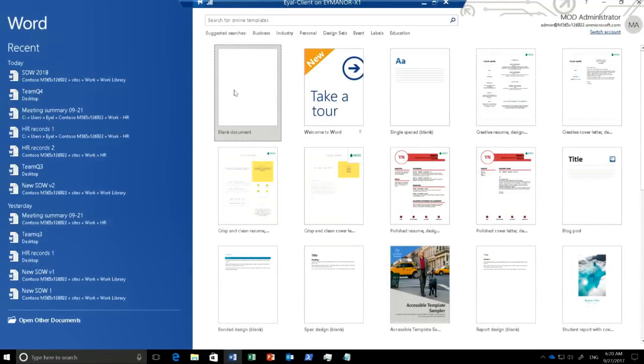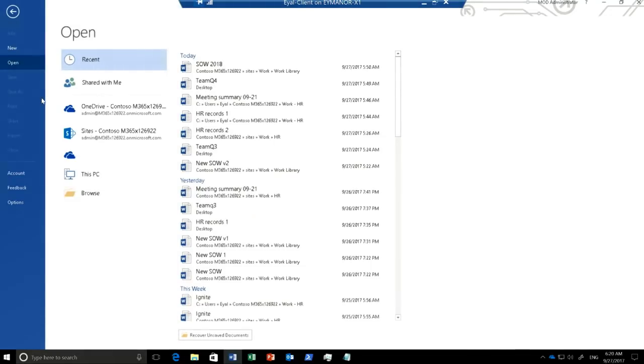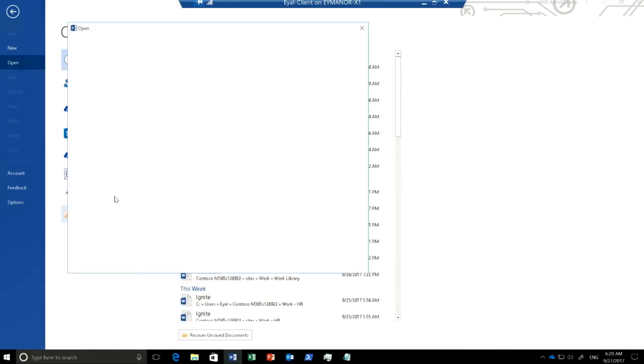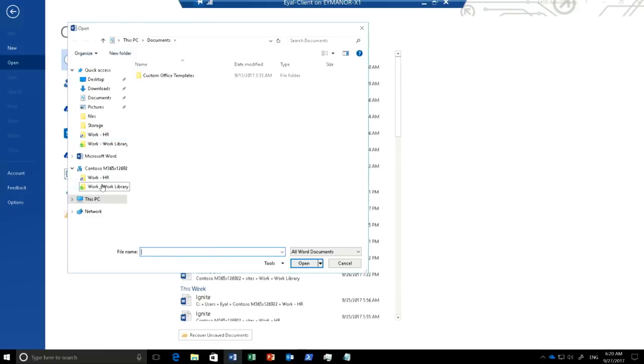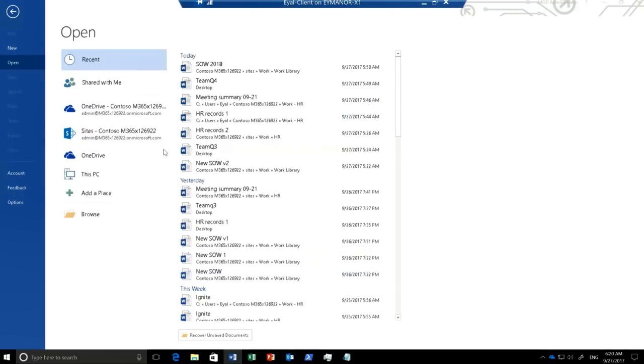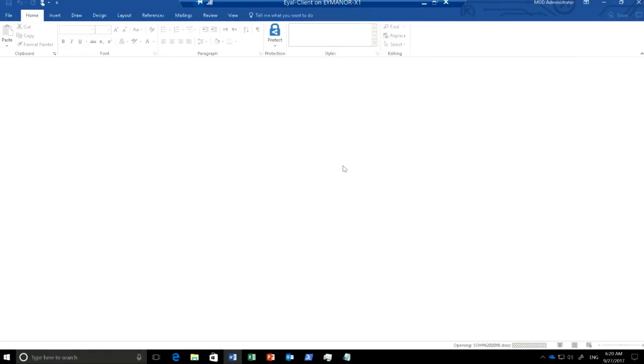So let's jump onto my computer and start rolling our demonstration based on the native experience. I will start showing some of the improvements that we have made to our Windows client in order to make better content matching. So here's Word. All of you are familiar with what we are doing here. And let me open a new document which is on my SharePoint Online. So I will go here to my work directory and open this file. So far, so good.